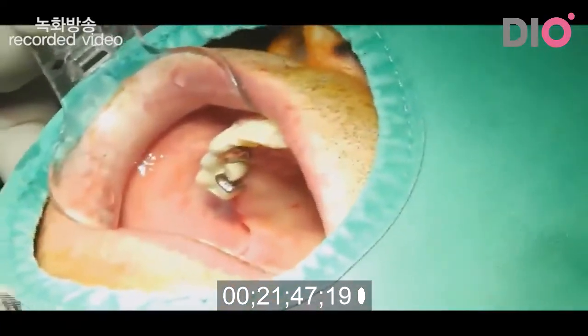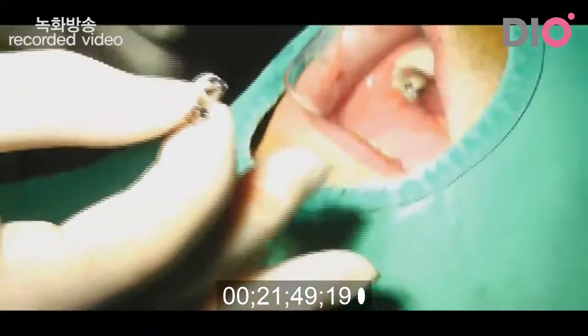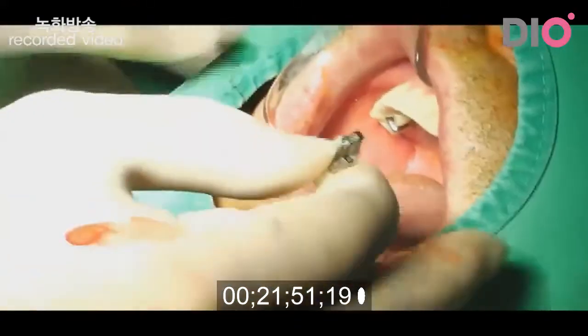Okay, now you can see the bottom of the crown. I place this one. Okay.